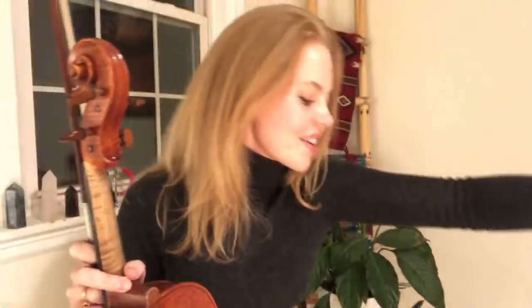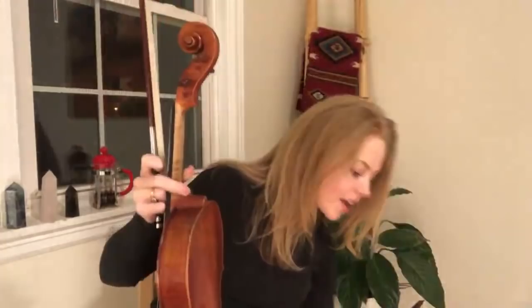So this is a great book. I would definitely pick this one up, sure. And what else do I have? I also find it really helpful as a teacher to have a hotspot so that I can always have access to Wi-Fi for my iPad, because I usually pull up some music from the internet in lessons too. It's nice to have IMSLP at my fingertips and Google. I always have my iPad with me.